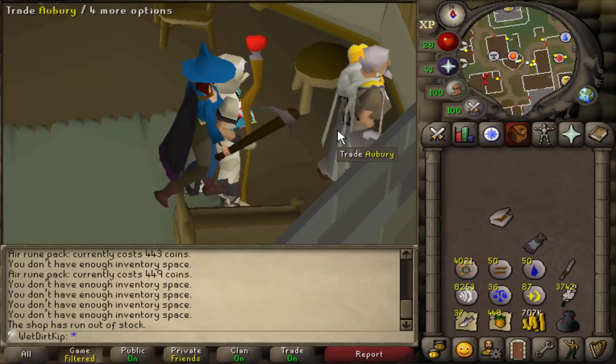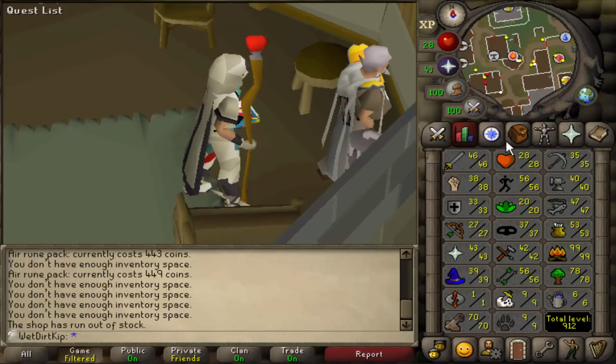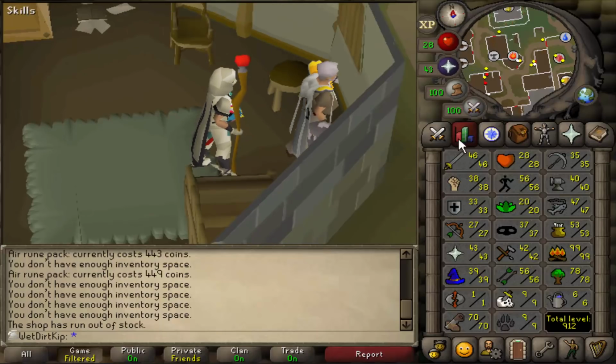Okay, there we go. We have 4,000 casts of Fire Strike now. And yeah, gonna head over to Fire Giants. We'll get some prayer XP while we're there too. Unfortunately, we can't alch yet. We need 55 magic, and we'd have to get nature runes too, but I just want to get the levels. That's really all I care about.